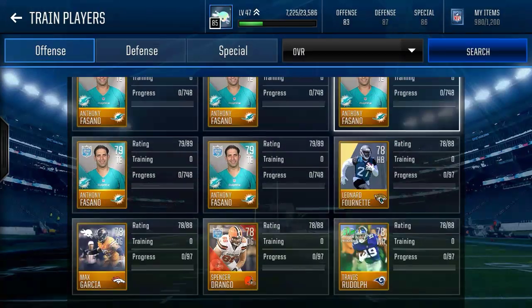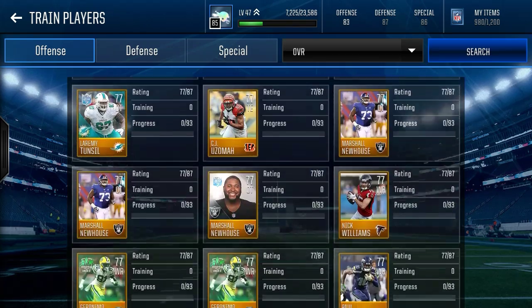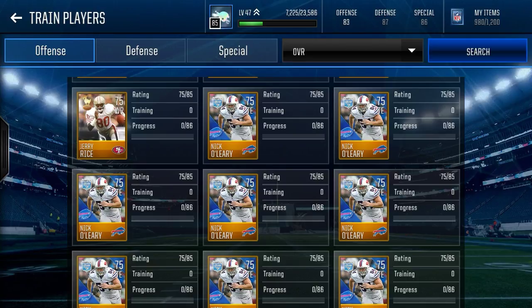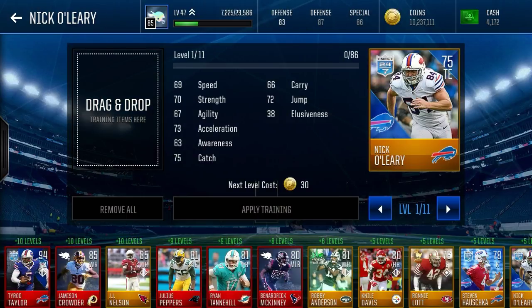Now, keep in mind, if you want to spend a little bit less, you can see I have a lot of these. I was planning on investing in these because I thought their price would go up, but apparently it didn't too much. So it's definitely a good time for you to choose these for your team. Now, let's just do the Nick O'Leary because he's cheaper and he's easier to upgrade. He's not going to cost as much to upgrade.